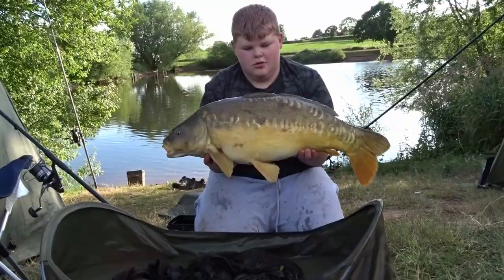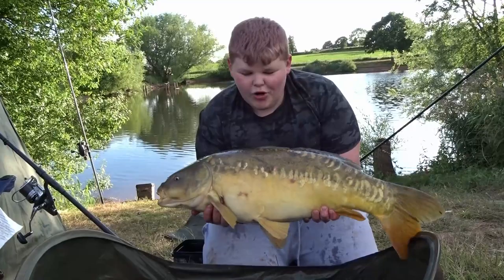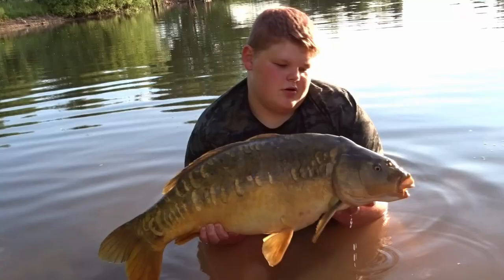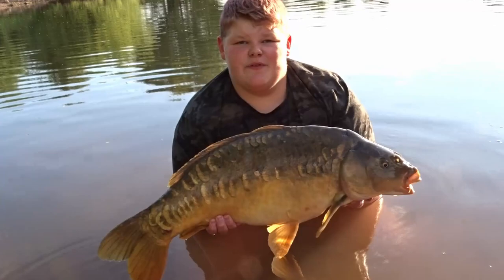Check that out, guys. My first mirror carp from Biddlestone, caught on a solid bag. Absolutely beautiful fish. 16 pounds in weight. Proper nice scaly mirror. Chuffed to hell with that. That's made my trip already, but hopefully let's catch a few more big ones in the night, and let's hopefully get Costin's new PB, and with the odd push, let's hopefully get my new PB. Wow, a beautiful 16 pound mirror carp. Let's slip him back and hopefully have a few more before we go home.